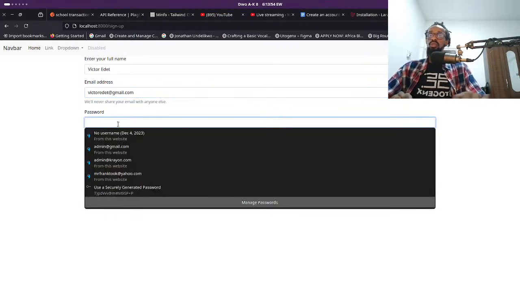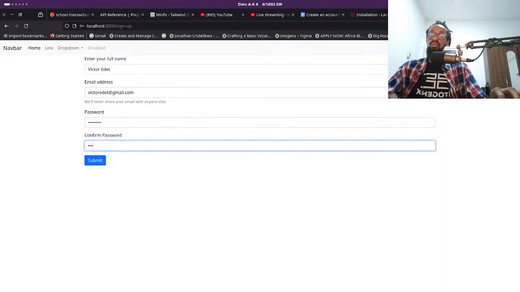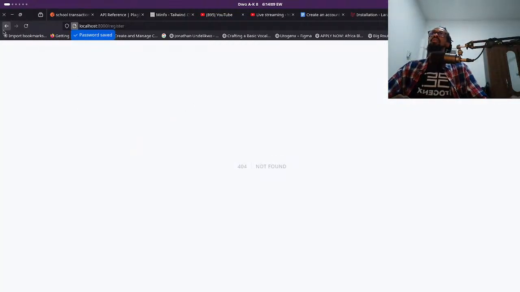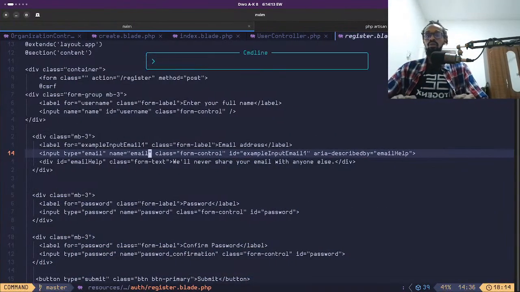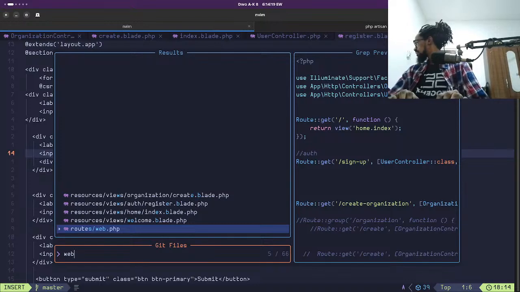Then my password is going to be super secret password. Another super secret password. Submit. Save. Okay, it says we do not have a route for that.